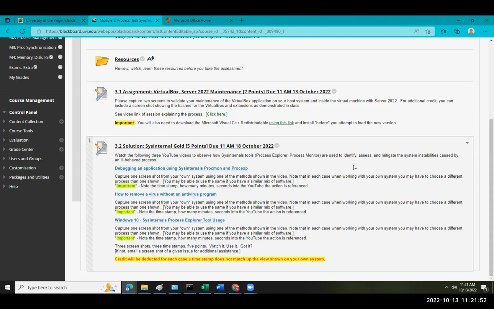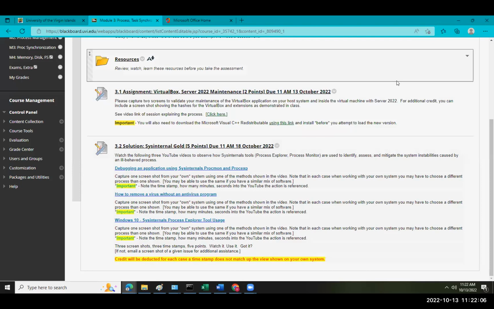So it's not really a problem with the Windows virtual machine itself. It's just a compatibility issue, I think, between the extension packs and the actual version of VirtualBox. Okay, I have seen cases where a VM would break and you just have to reload it and start over.